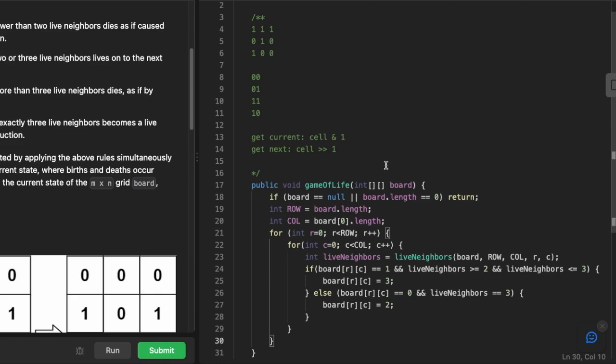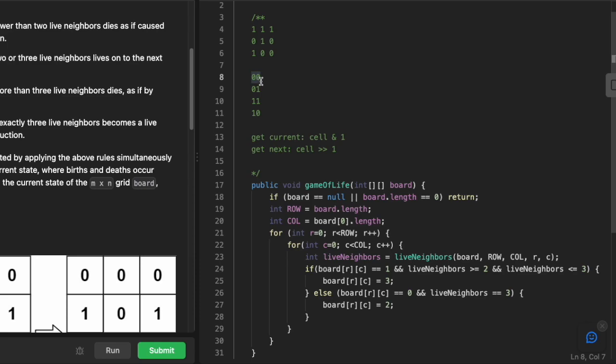So you may wonder why I just consider the live case. I just update the status when the cell becomes live or remains live in the next status. That is because if the cell becomes dead in the next status, I will use the right shift by 1 to get the value of the next status, and I want to get a 0 there because it is dead.